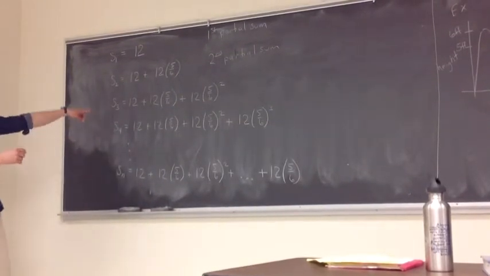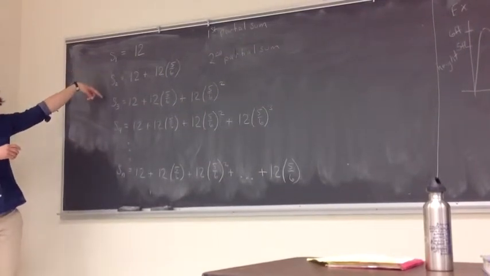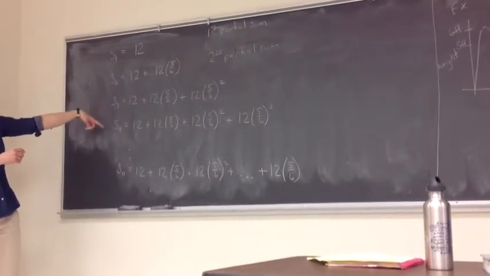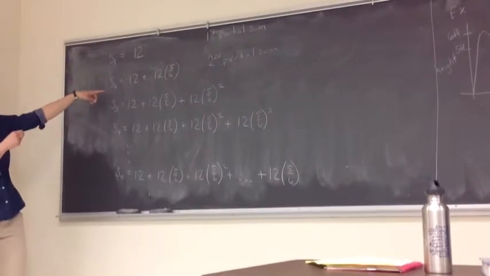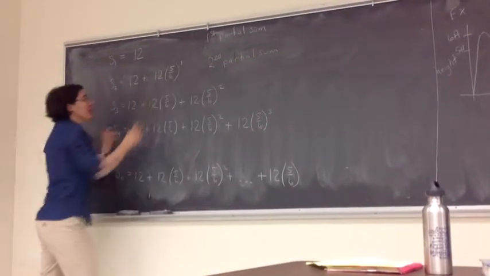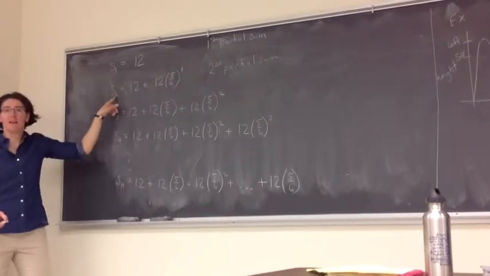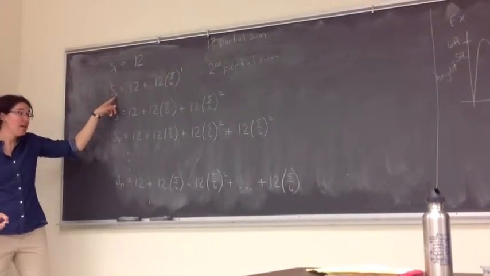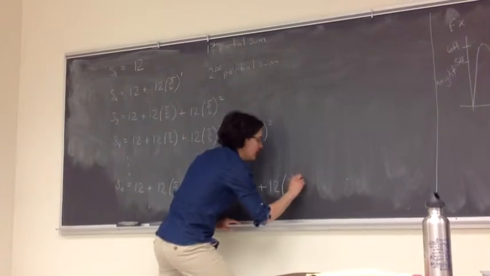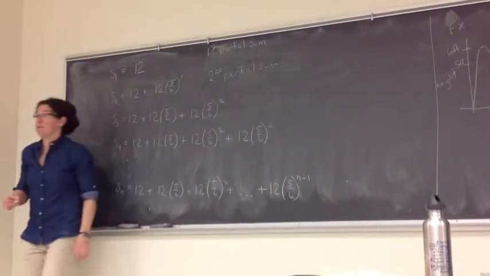So I might go back and look at my other partial sums up here, my first, my second, my third, and my fourth. When I look at these, what I notice is that the last term has the 5/6 raised to a number 1 less than the partial sum that we're looking at. And so this very last one right here is going to be n minus 1.